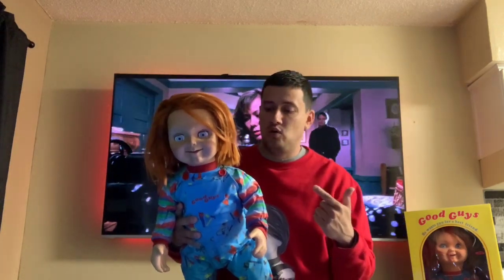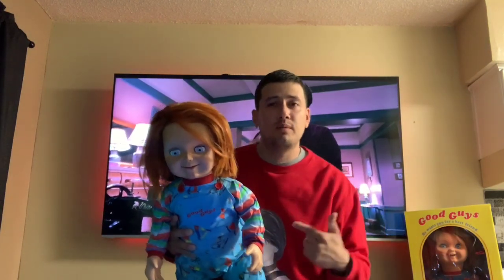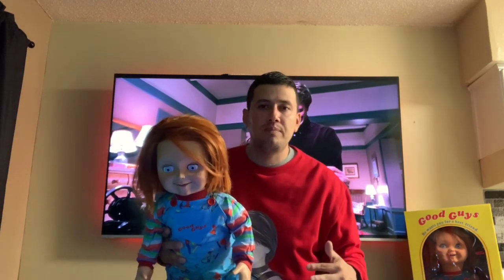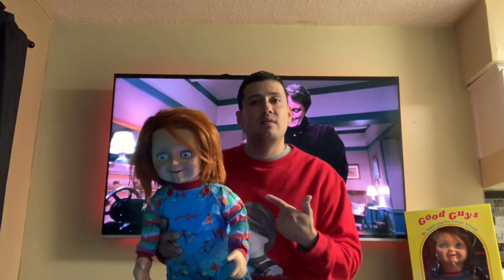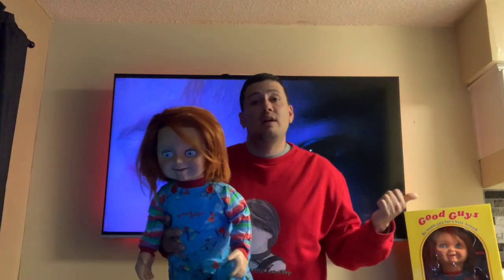This is the cheapest one you can actually buy, and I think the quality is awesome. It's well worth the money. If you're looking for a quality piece and you don't want to go spend $2,000 on a doll, go this route, because his work is phenomenal. He listens to you, he answers all your messages, and if you want to change anything, like I did — which I'll get into later in the video — he'll do it. He's just a nice guy and he answered all my questions.